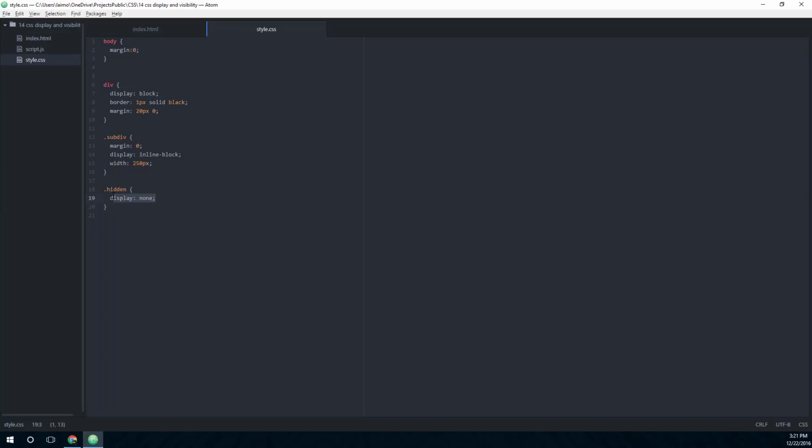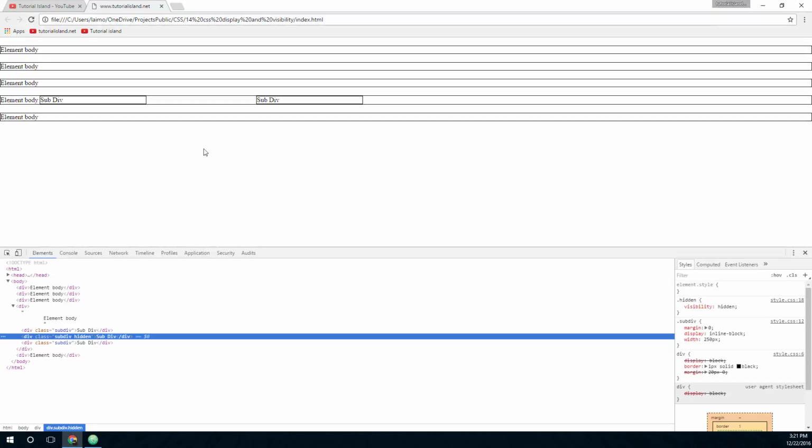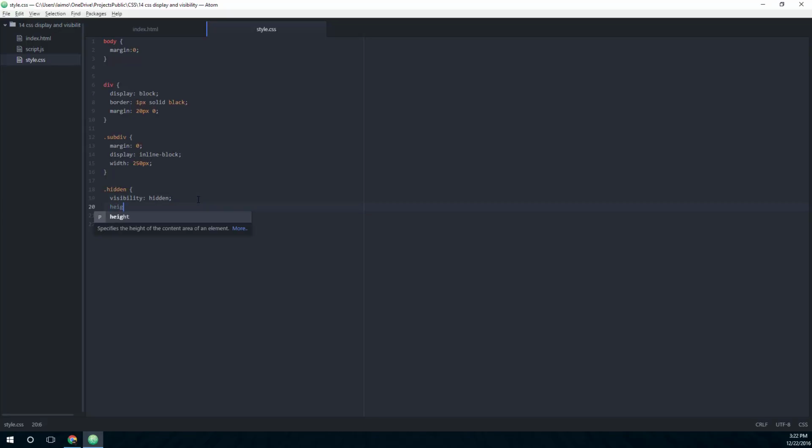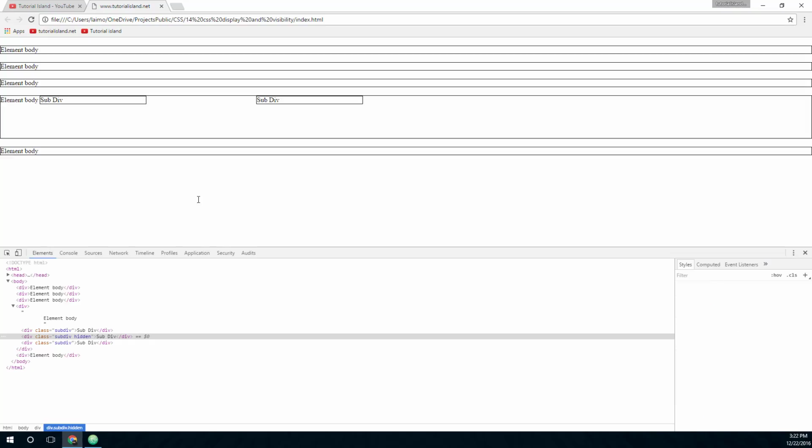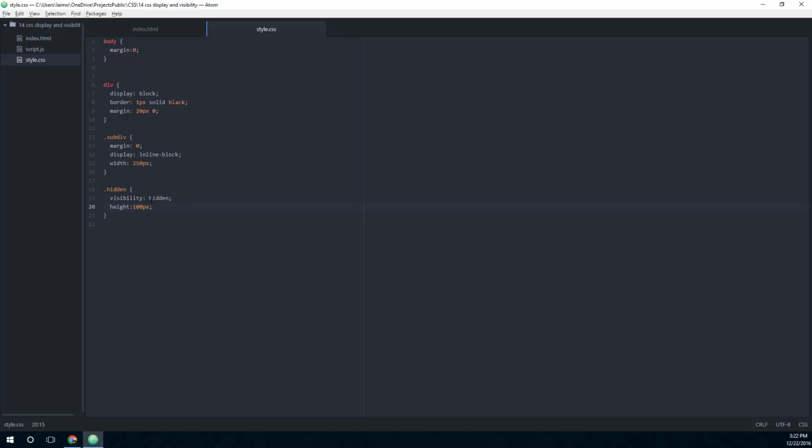If you want to hide an element but keep its initial place, instead of display none you can use visibility hidden, and that would actually hide the element, but the element will be there as transparent. So you're not going to see the contents of that element. You cannot select the contents of that element, but it's still there and takes its own place. If I define a height, for example, of 100 pixels, it would actually take the space here. So this is the difference between display none and visibility hidden. Of course, we can keep it visible, so this kind of overrides it. But since our class is called hidden, let's keep it hidden.